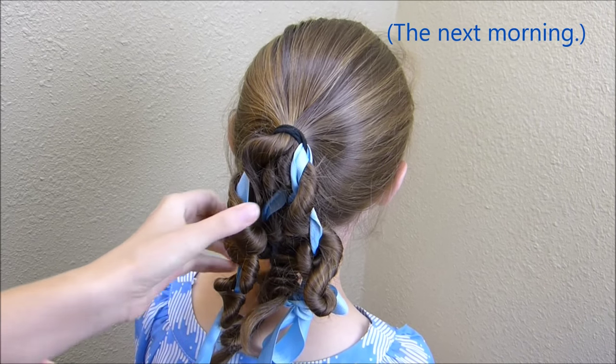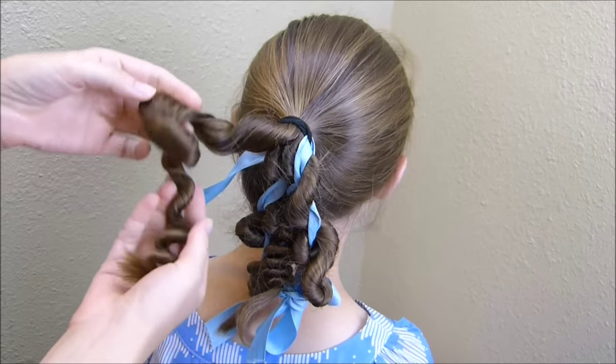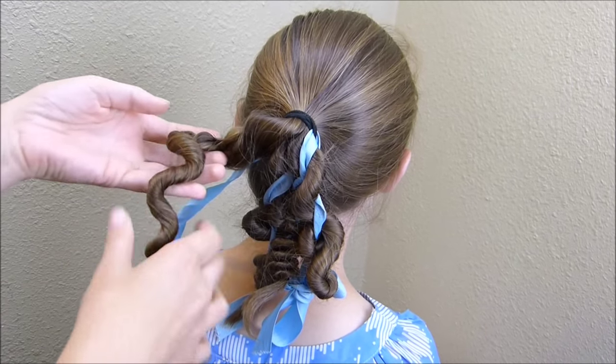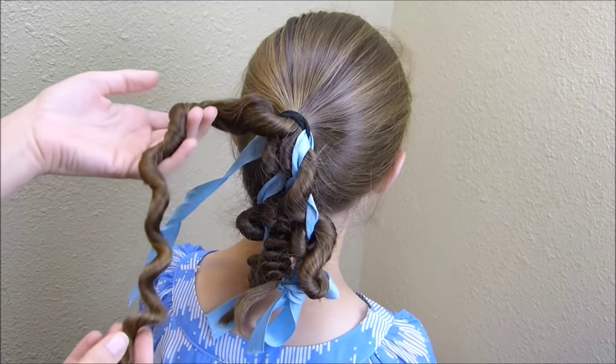Something else about this style. The fun thing is when you take out these coils, you'll be left with a little ringlet like this, and you can kind of separate them or curl them up into a different bun. There's just a lot of different things you can do with it.